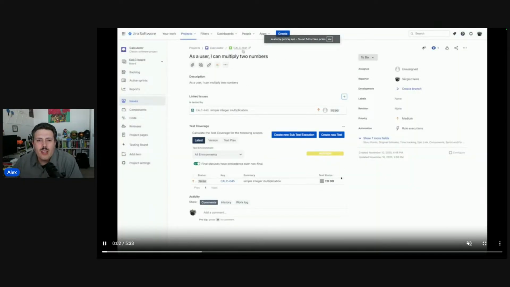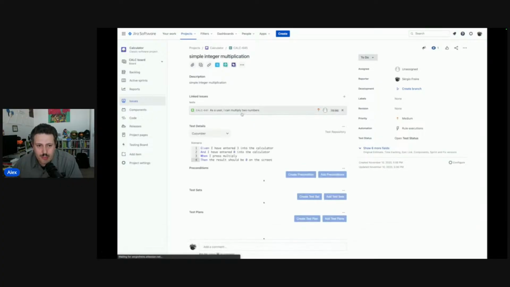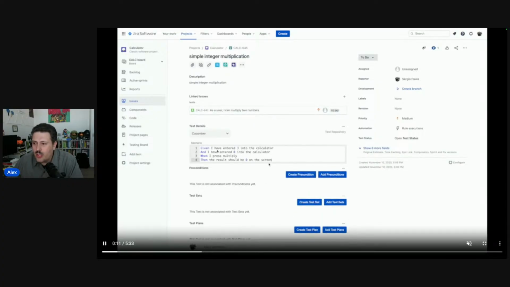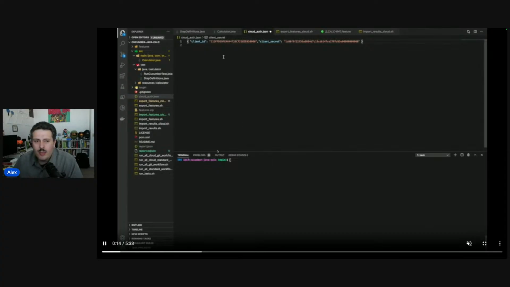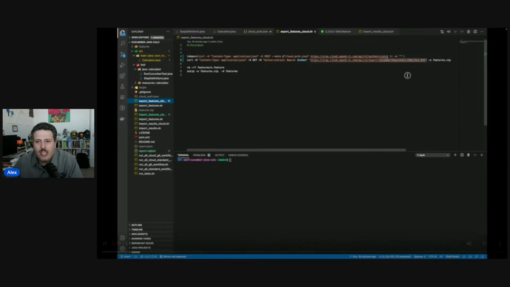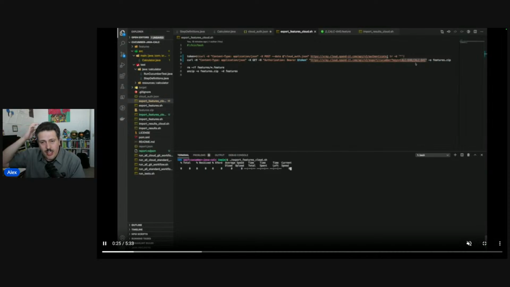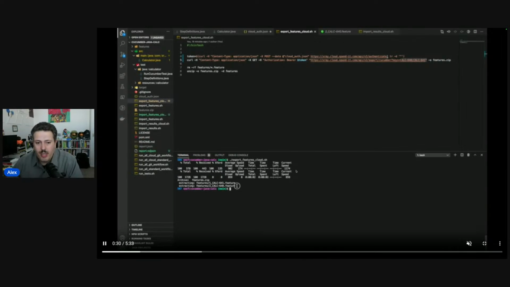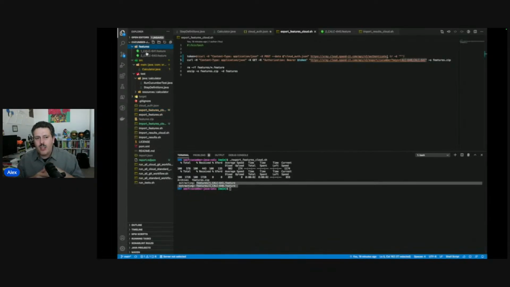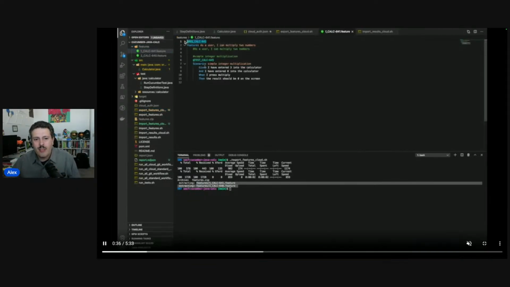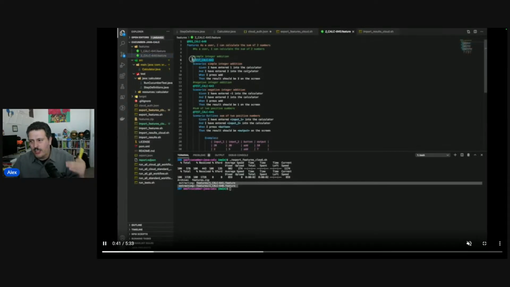So we're going to go into a story, and we have a test that is associated to the story. This scenario might be a little hard to see, but this is the Gherkin. This is the Given, When, something, something. Now we're going to jump into our code editor, and we have a section here where we're able to connect. This is our API. We are referencing the key for the work item, bringing in the Gherkin that we just had, and then we're running it. So all of the testing that needed to happen was defined in that calculator scenario. Given, when I enter a 3 into the calculator, and so on. All the Gherkin steps are right here.